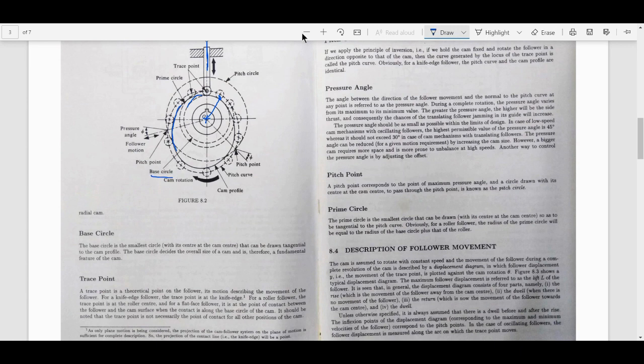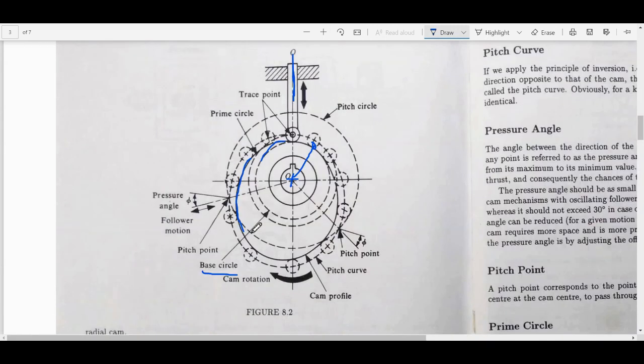I think I can help a little by making it bigger. Now there is another circle. This is the base circle. This is the cam. Now this here is the follower. It's a roller follower. So it always has a certain distance from the cam profile. And so it actually follows relative to the cam. If you think of kinematic inversion, it follows a different path. Okay, so there are names for that. The cam rotates either this way or that way. There are some names for that.